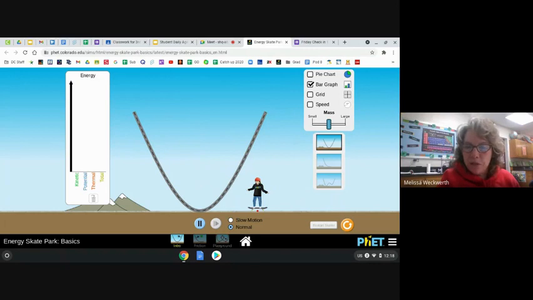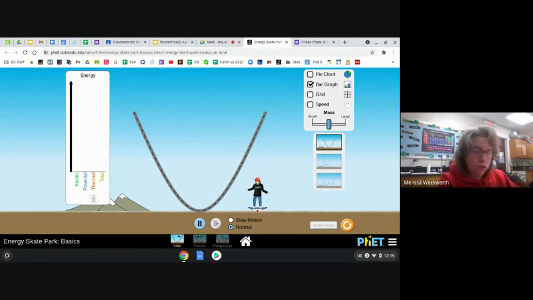Now, the first part of it is actually some definitions that you can find using your textbook. You can Google some of them if it helps you at all. But basically, you'll go through defining kinetic energy, potential energy, mechanical energy. What is a joule? What is force? And what is friction? Then, in your own words, I need you to tell me what the law of conservation of energy is. Then you're going to go through and start on this simulation.